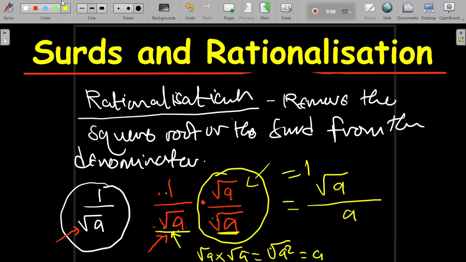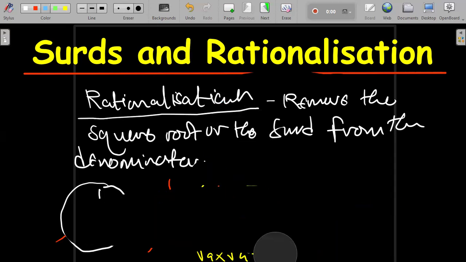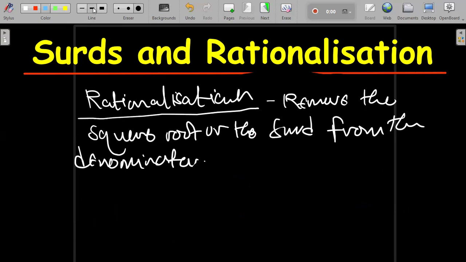When you look at the expression now, we see that in the denominator we do not have a square root. Removing the square root from the denominator is what we call rationalizing the denominator, so don't be confused by the language. Let me give an actual example involving a number. Let's say we have 5 divided by the root of 6, and they ask you to rationalize the denominator.